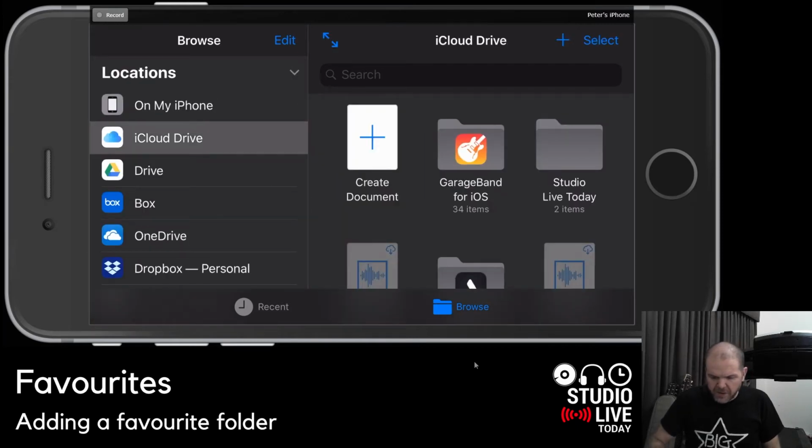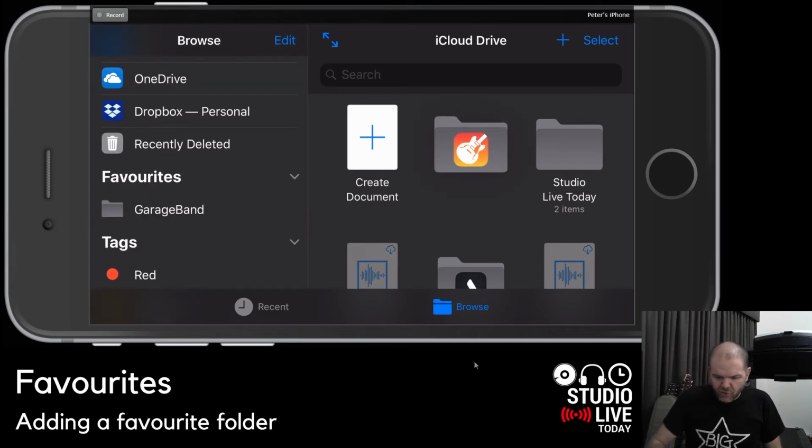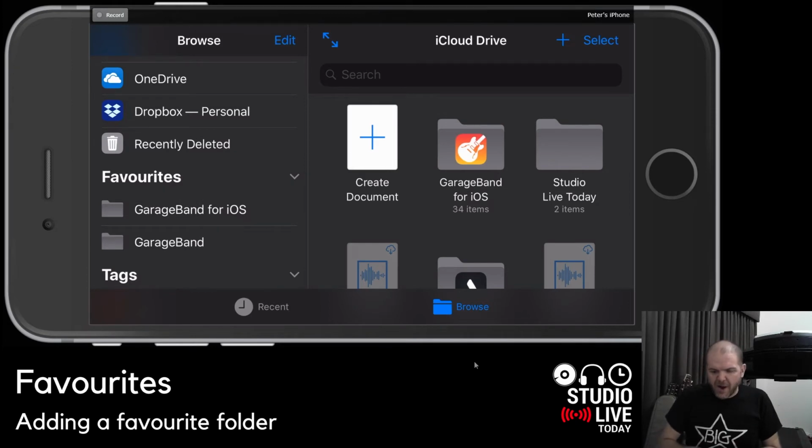Then I want this GarageBand for iOS folder to be in my favorites. All I need to do is tap and hold on GarageBand for iOS, drag across and let it go there on my favorites. And now, see, we've got GarageBand for iOS, which I know is my iCloud Drive folder, and GarageBand, which is my on-device folder.